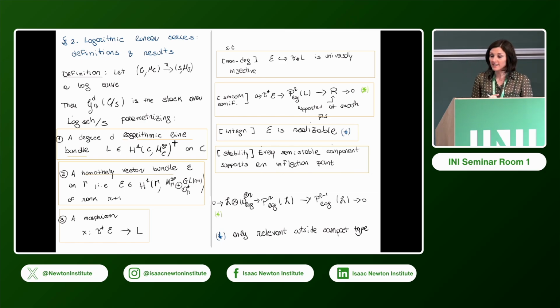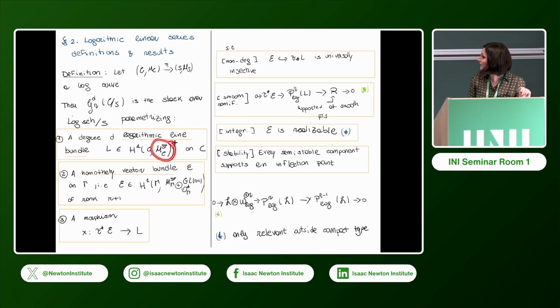Let me stop for a second and make a few comments. First of all, a sanity check. Let us notice that if we have a family of smooth curves, this is the usual definition of linear series. In fact, in this case, if I have a smooth curve, this sheaf is just O star, so I just gave you a line bundle. Gamma is a point, so I just gave you actually a vector space. A vector bundle on a point of rank r plus 1 is going to be just a vector space. And this is a linear series in the usual sense.